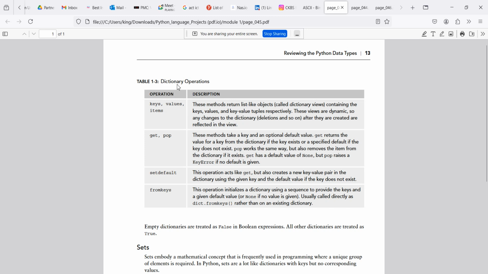So today let's look at dictionary. A dictionary is another collection type that we need to look at. Anytime you think of data coming in, we have a key and a value.